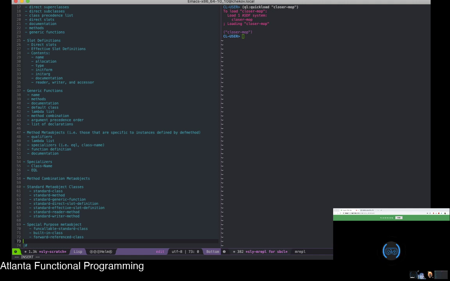Or you could have your own method to iterate over a sequence. You could specialize on the sequence built-in class, and that would work for both lists and vectors. Got it. Okay. That makes sense.